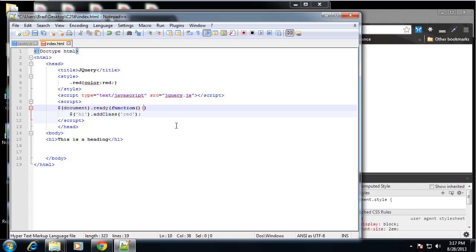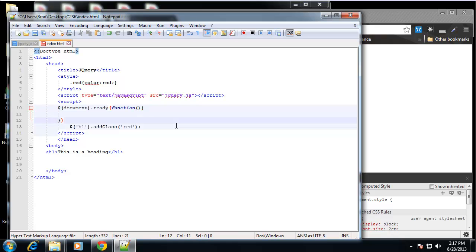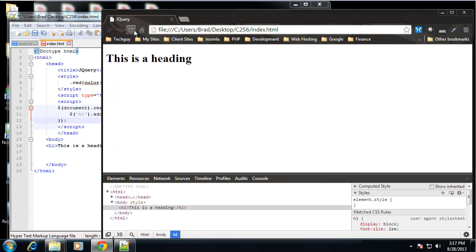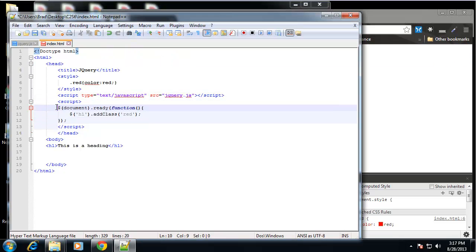So we're just opening up a self-calling function here. It doesn't have a name. It's just gonna run. We want to end that with a semicolon. Now this is where we want to put in all of our jQuery, right in between the parentheses. So if we save that and we reload, now it's back. The class is now equal to red. So just remember this syntax.